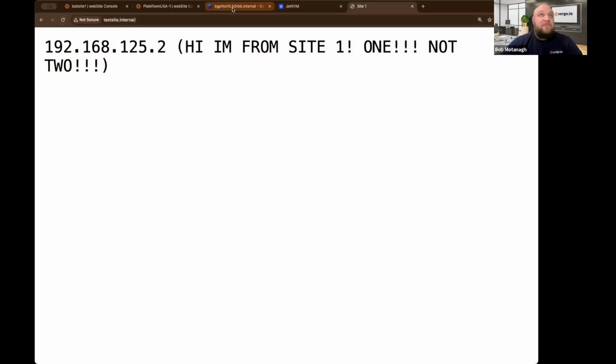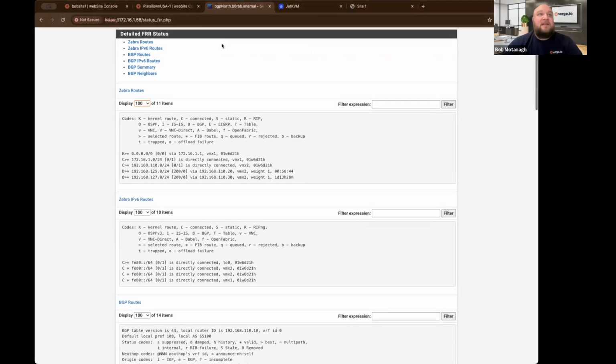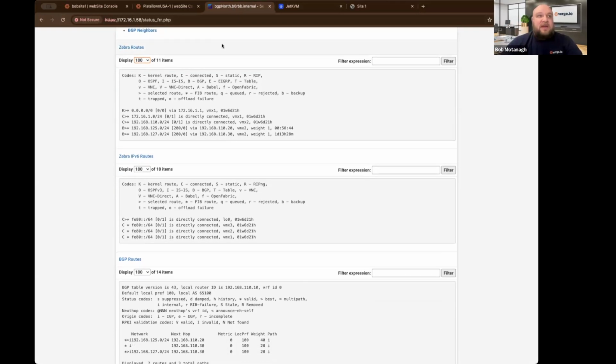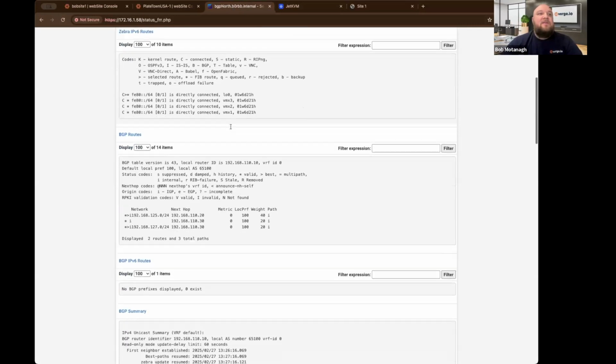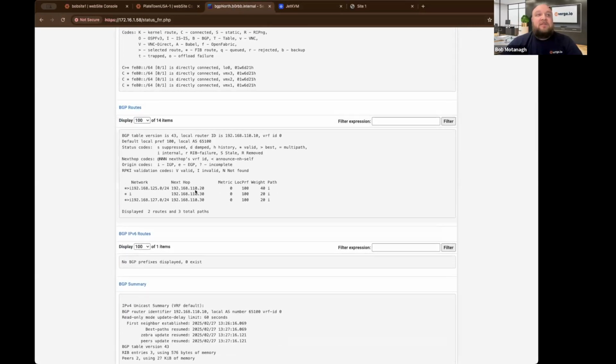And the reason for that is if I go to my pfSense appliance that's acting as the north appliance in all of this, if you take a look at the routes I currently have, you'll notice that the subnet this website's running on is currently being served out through the .20 address. If we go down here to the list of BGP routes, you'll notice that both .20 and .30 are serving out that subnet, but I'm pointing to the one that's getting served out of .20, and it's listed as the best one. And the reason for that is, you'll notice I have a higher weight value on this.